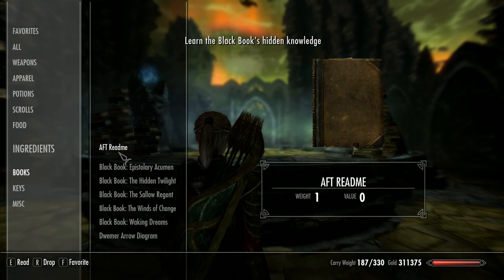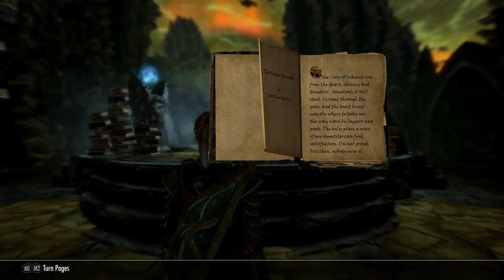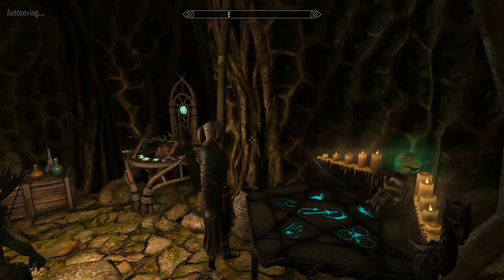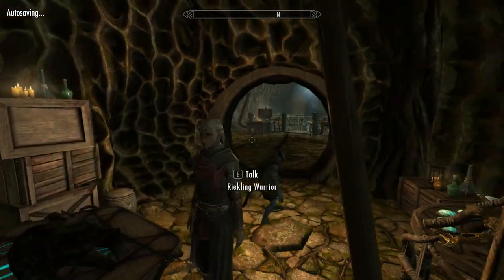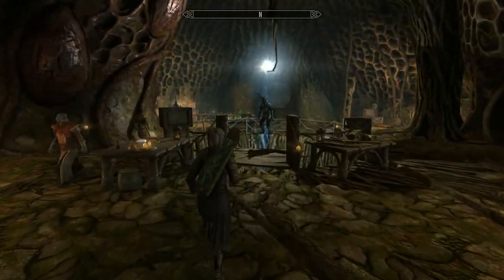Okay, so what we've done, we've read the book, it's brought us into Apocrypha. I'll read it again to bring us out, and as I say, I'll do a full walkthrough on this in another video. So hopefully you enjoyed this video, guys, found it useful. I would definitely do this for a couple of minutes' work. You've got the use of the Staff Enchanter, and that's definitely worth having, especially for some builds.